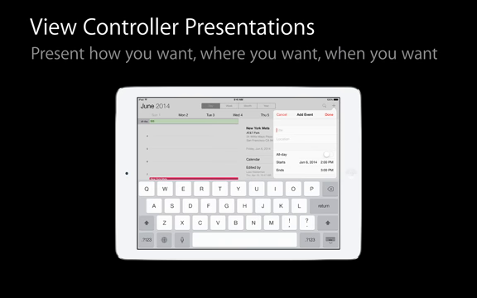So in particular, one thing that is really changing its paradigm is popovers. Prior to iOS 8, popovers were only available on iPad, and we would use them in the form of UI popover controller. Well, that paradigm is changing significantly because we're now no longer requiring the use of UI popover controller to present a popover. Instead, popovers are presented via the API as a presentation style for a View Controller.